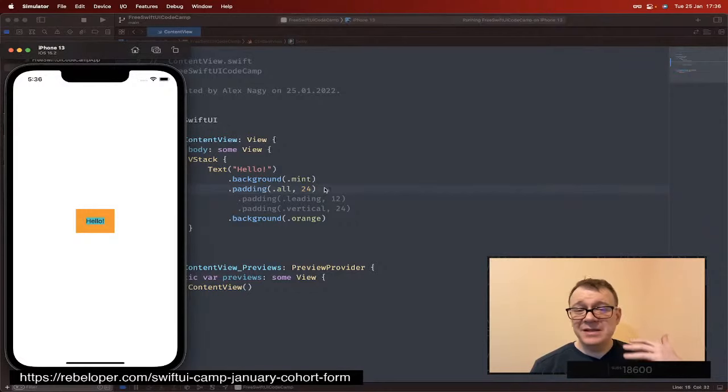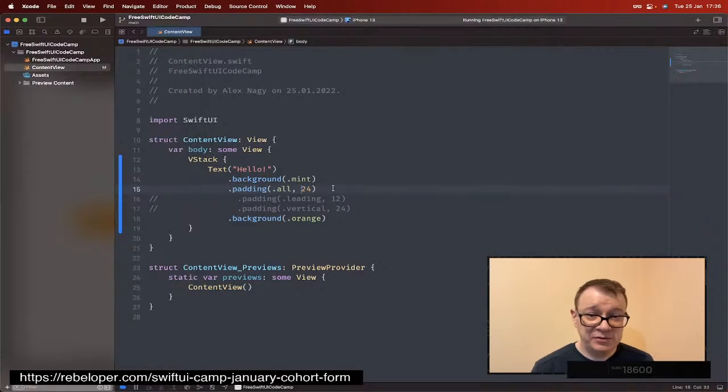Now, these are really, really nice. If you come from UIKit, this will just blow your mind, because this is super, super fast and super easy to understand, and it's so intuitive. Okay, so yeah, basically that's padding. You can add paddings to any view. I'm just adding these to the backgrounds and then also adding a background to the padding so we can see it. But you can add paddings to any views. Okay. So that is padding.